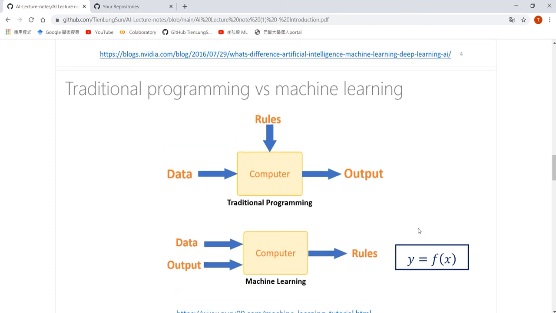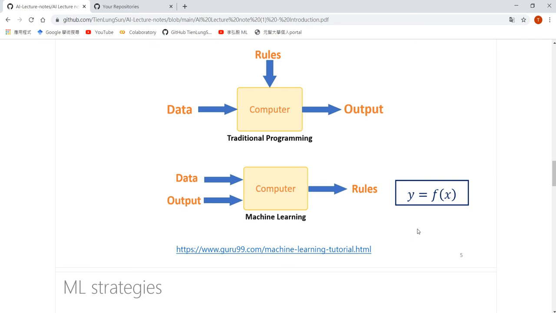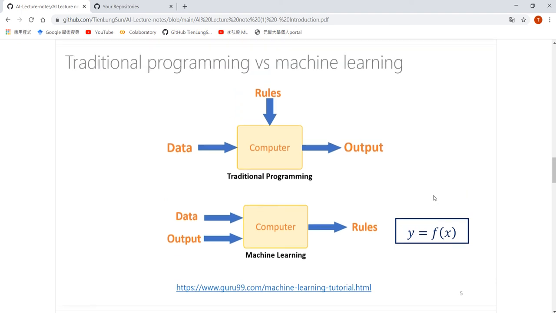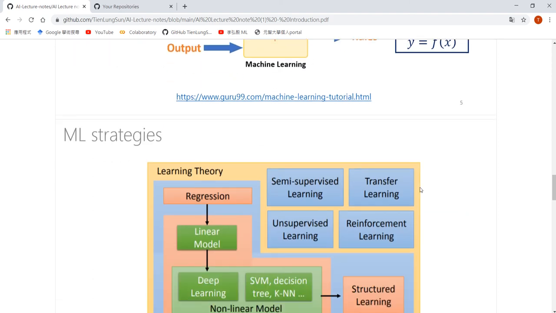Whereas in machine learning or deep learning, we just give the computer the data and the output, the label. For example, give a cat picture and tell it it is a cat. And then we want the machine to find this mapping from the training data. That's the difference between traditional programming and machine learning.